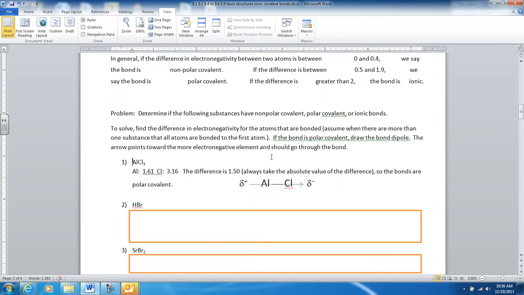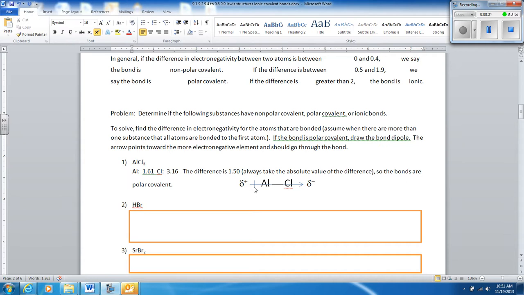And if the bond is polar covalent, we want to draw the bond dipole. So aluminum is less electronegative than chlorine, therefore the delta plus is by the aluminum, the delta minus is by the chlorine, and we draw an arrow right through the bond. There would be 3 of these bonds, all the chlorines connected to the aluminum, but we don't need to draw all of them. It should actually look like this, with this little line on this end. You draw the arrow toward the negative end, and you put a line across the tail of the arrow so that this looks like a plus right here. That's because this is the positive end, and over here is the negative end.